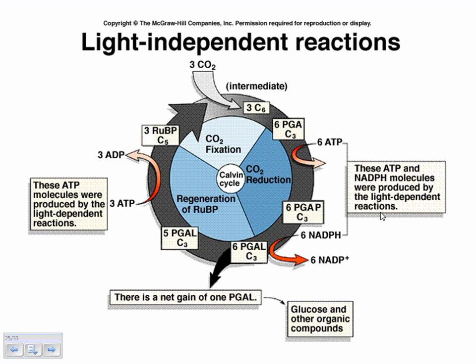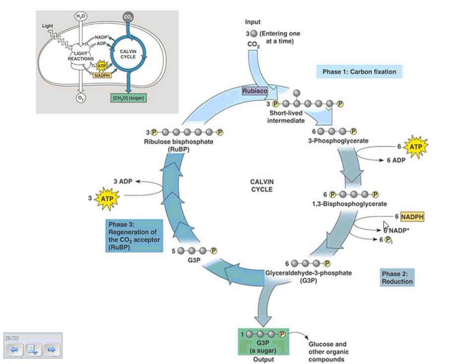Let's start off by looking at this picture. Now, that looks kind of complicated, I know, but it's not so bad. The Calvin cycle is all about carbon dioxide. If you remember, carbon dioxide has very little energy. That's why we breathe it out after cell respiration. We've gotten all the energy out of it we can. It's kind of just a waste. But the plant breathes in that carbon dioxide.